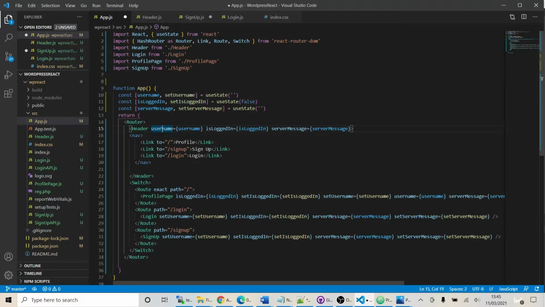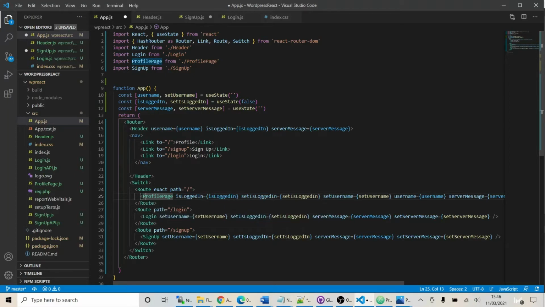So here in the main App component, we have imported HashRouter, or router, as we say in England. And we're using that on this navigation element here. So we've got links to the / page, which will be our profile page, to sign up and to log in. And then down here inside each switch, we've got those pages, the exact path, of course, to the / so it doesn't get confused with any of the other paths. And then in each case, we're just rendering that component, the profile page, the login page, the sign up page.